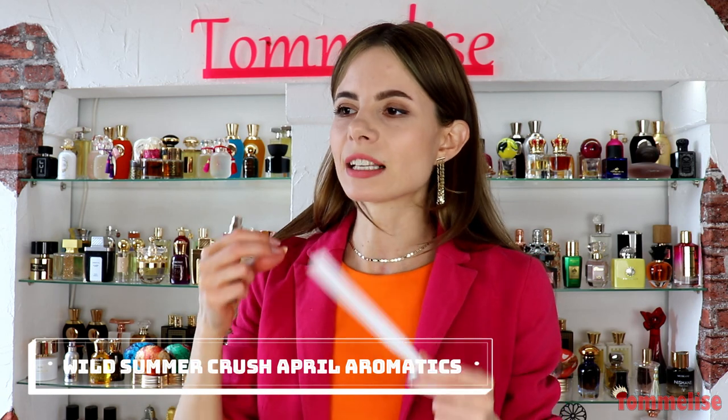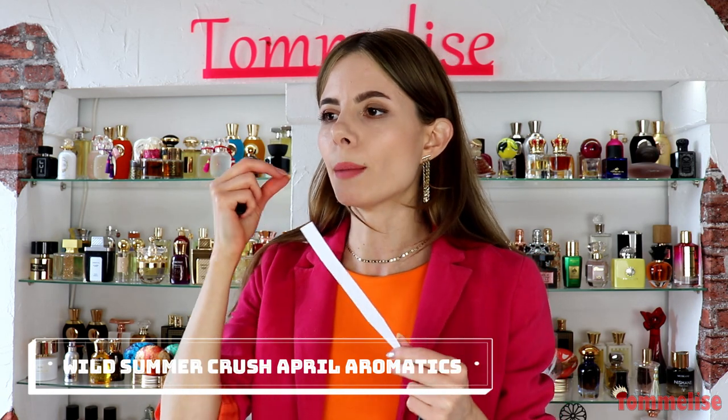Another brand that creates natural fragrances is April Aromatics, and this fragrance is everything — I've been wearing it for the last couple of days. The opening is so impressive: it's a citrus bomb. The citruses smell so natural, very pithy, energizing, mouth-watering — like freshly squeezed multi-vitamin juice. There's pink grapefruit, mandarin, yuzu, and lemon peel, but also tobacco, green tea, damask rose, neroli, and coconut. It's called Wild Summer Crush, and it absolutely gives massive summer vibes.